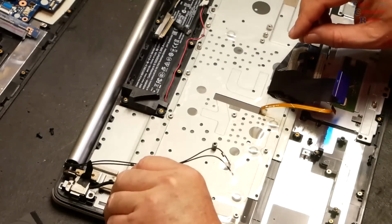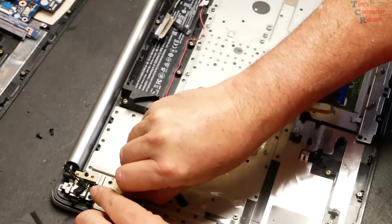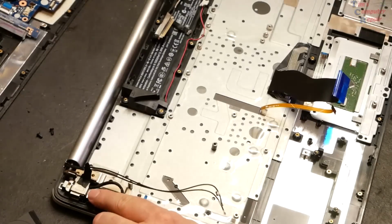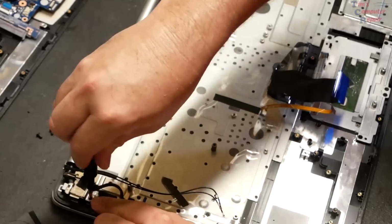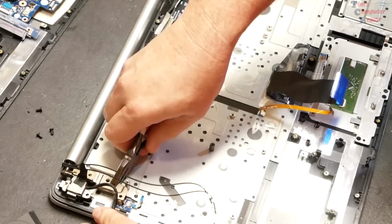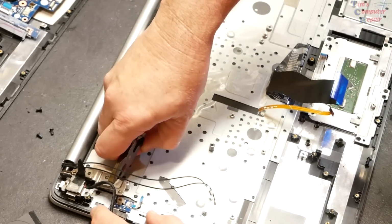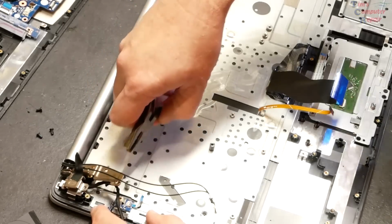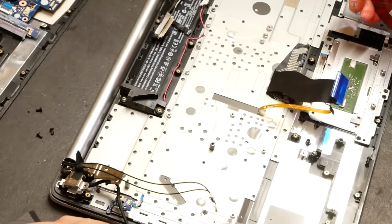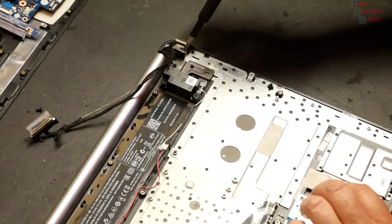And we're actually going to flip up that hinge. At least I think we are. Perhaps the power jack cover is attached to the hinge, and I think it is, so we'll remove that one also. Should just enough, like that. That's all we need. And that's just enough where we can slide this out. And we're going to do the same thing to the other side. 3 screws on this side.